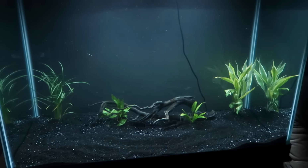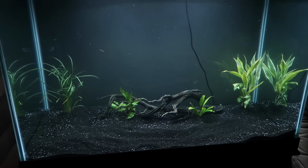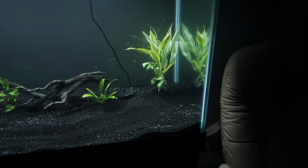This right here is the final touch to the 65-gallon tank. Live plants, sand, driftwood, everything. Here we go. 3, 2, 1. Golly, that is badass, dude.